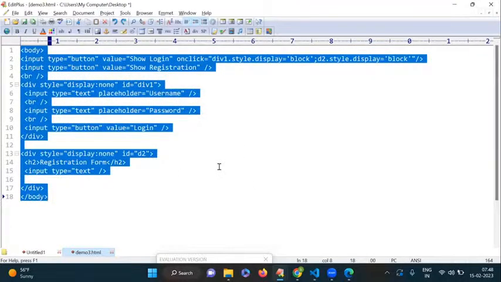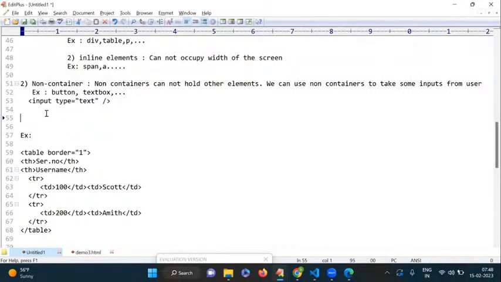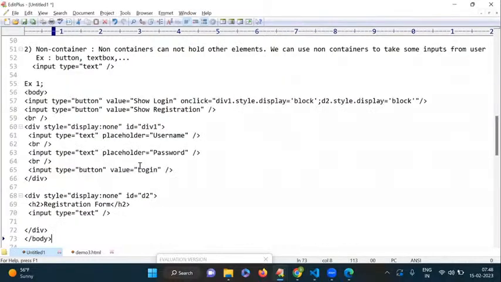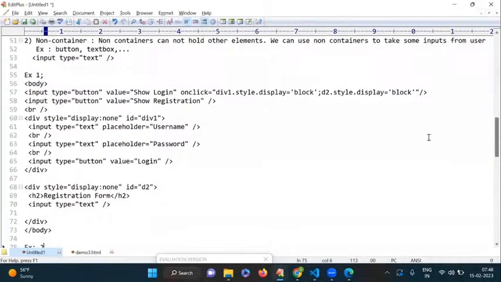This example also I am providing to you for your practice purpose. Okay, one second. This is example 1 and this is example 2. In the first example, if you want to use the onClick event, you can use it, otherwise you can remove it.